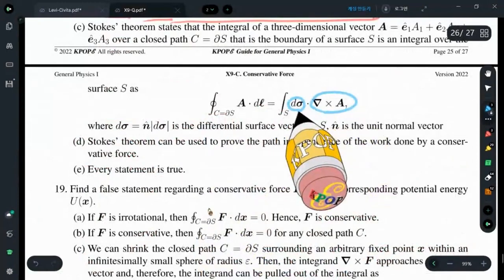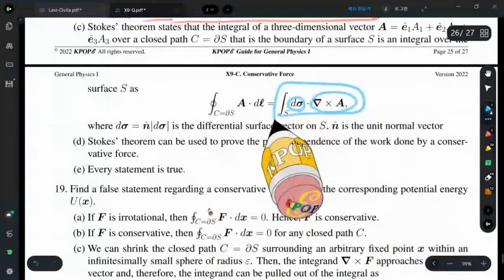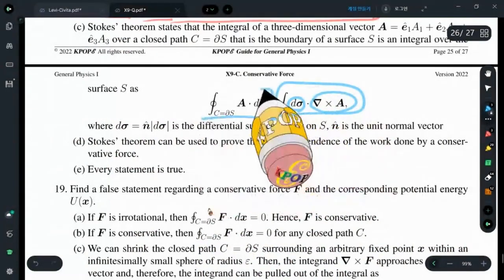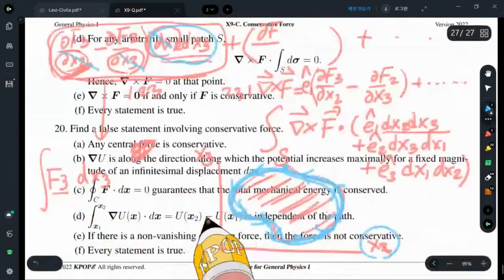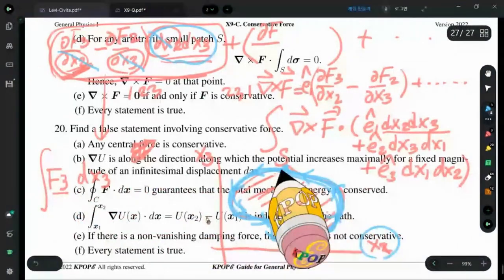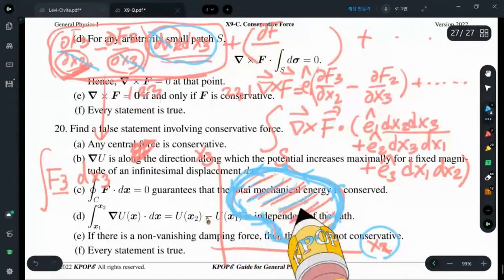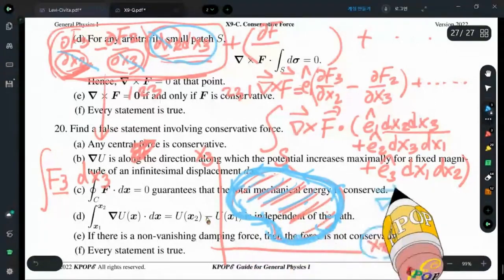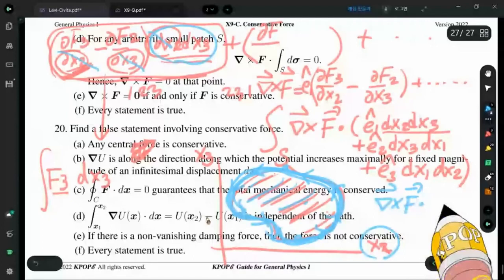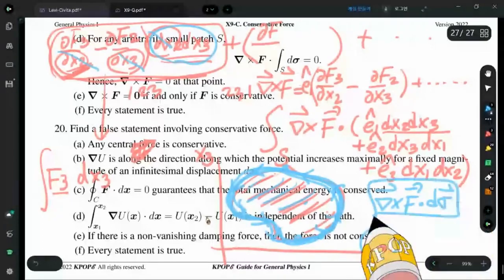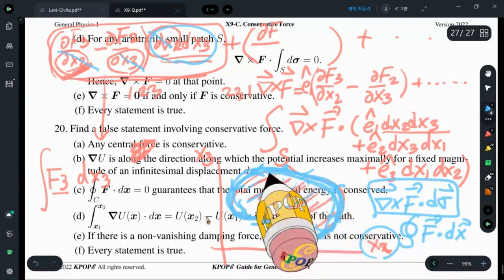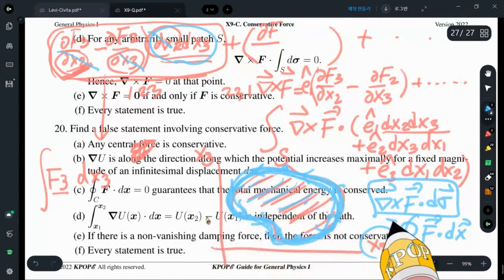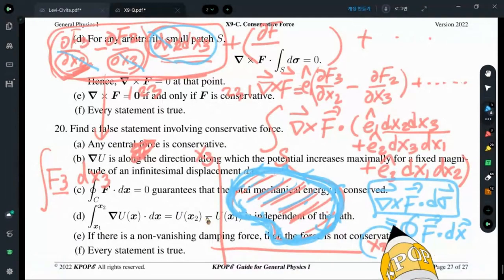The curl surface integral, as a scalar product, is always shrunken into an integral along a closed path, because it is the boundary of the area. So the curl surface integral is always shrunken into force times the displacement along a closed path. This is the Stokes theorem.